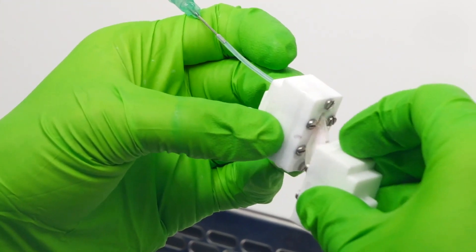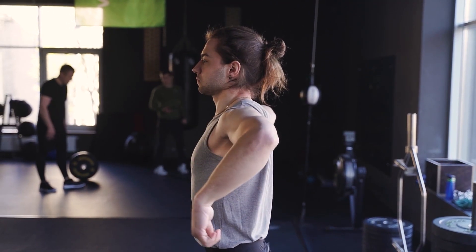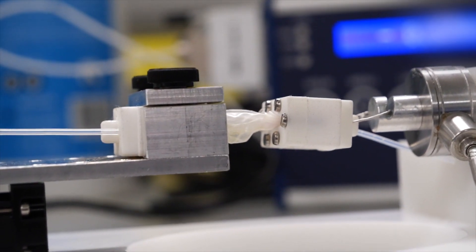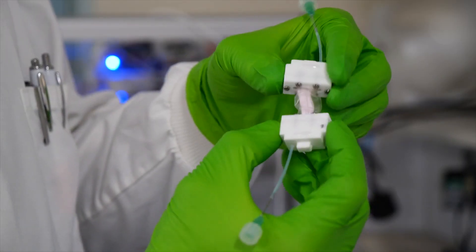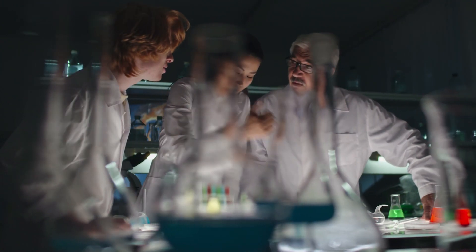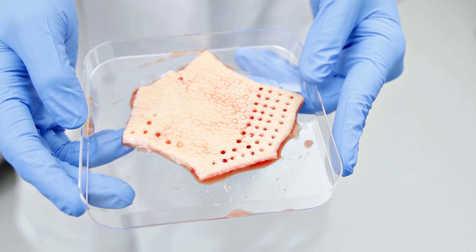The cells were allowed a two-week period to mature. The shoulder would be engaged for 30 minutes each day throughout that period, by being bent and twisted in human-like ways. The end outcome was a tissue that looked nothing like tissue developed in a static system. According to the researchers, more research is needed to determine whether this new tissue growing process is a genuine advance over the old. However, if they are successful in producing human-like tissue, the possibilities are endless.